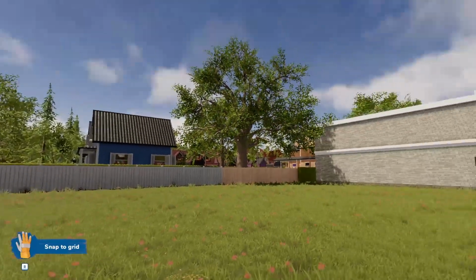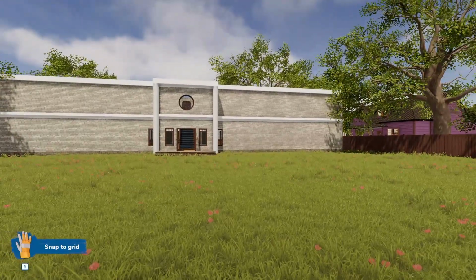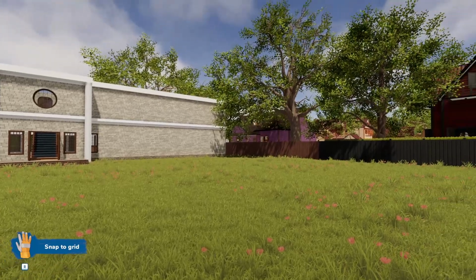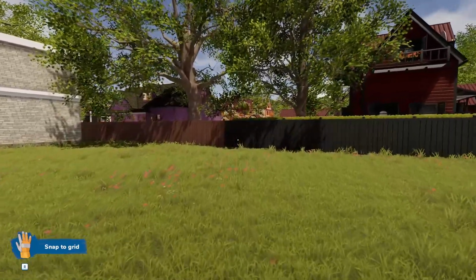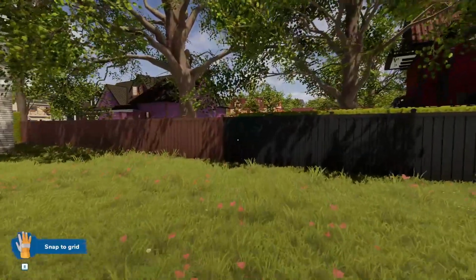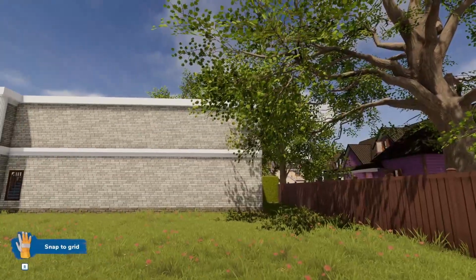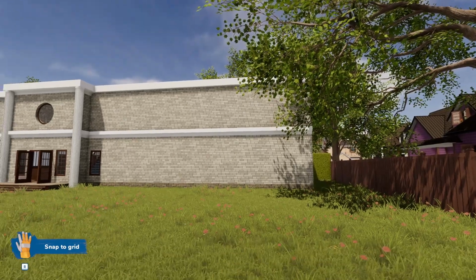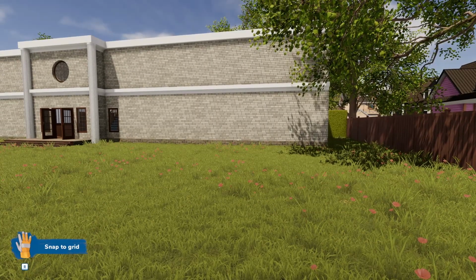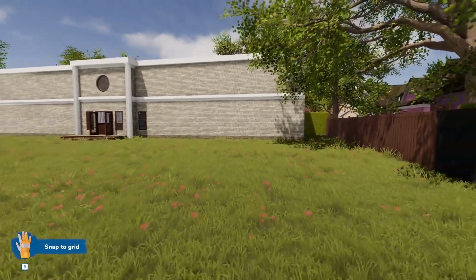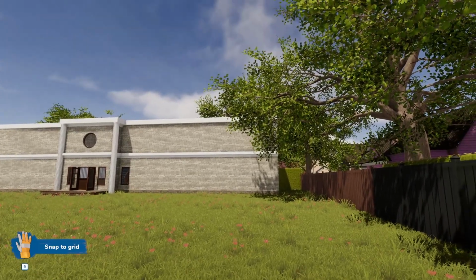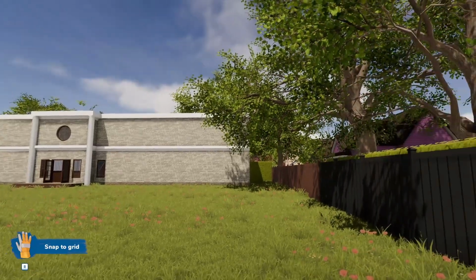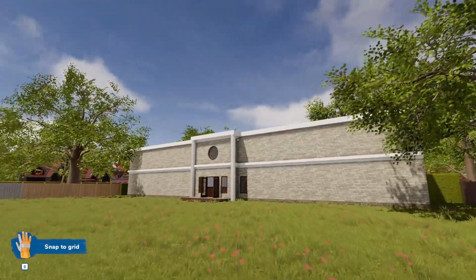We are going to carry on with our school today. I've been looking at this tree here. This tree is going to be a huge problem, because if I take the building that I want to build out on this side to a second story, we are going to have a serious problem with it.